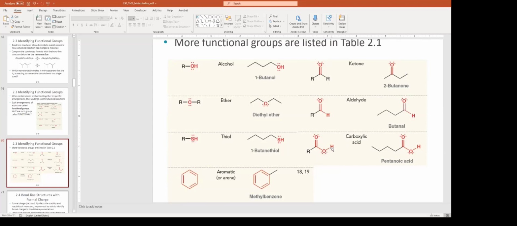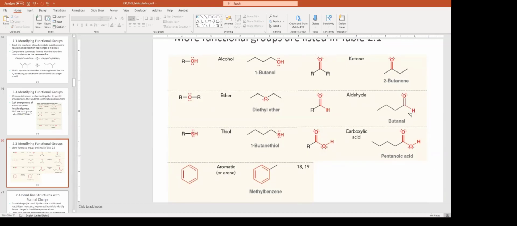You're already familiar with the most important carboxylic acid, acetic acid. You all heard of acetic acid, right? Acetic acid is when you have CH3 here for the R group. This is pentanoic acid. Good. You don't need to know any of these names now. You will by the end of 231, but not now.